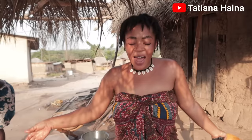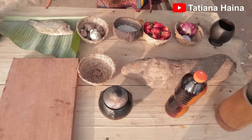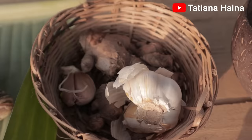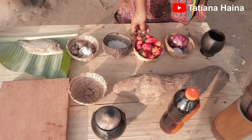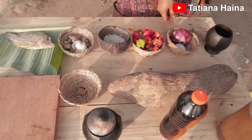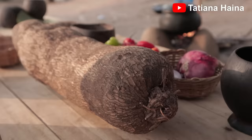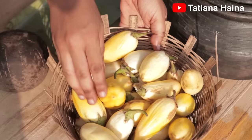So guys, these are the ingredients for our garden eggs, abom and yam, okay? Boiled yam. So we have kobe, salted fish, okay? And we have garlic, ginger, we have salt to taste, we have scotch pepper, red and green scotch pepper, we have onion, we have yam, okay? We have palm oil, this is zomi. And then we have our garden eggs.